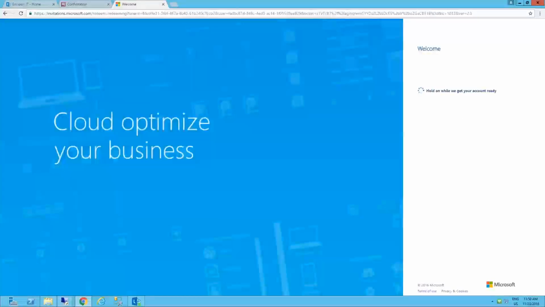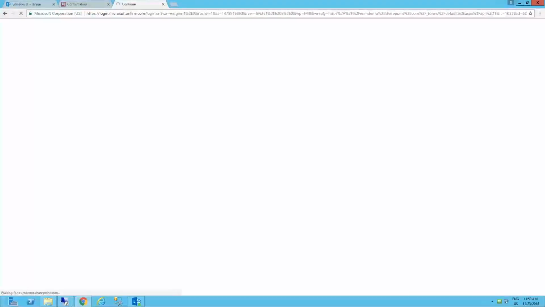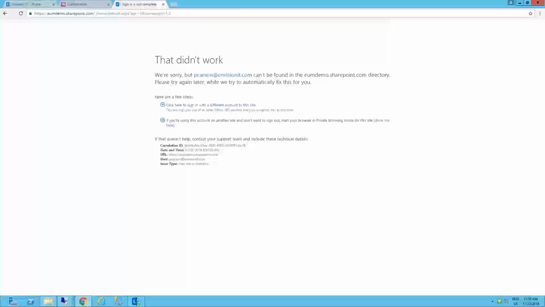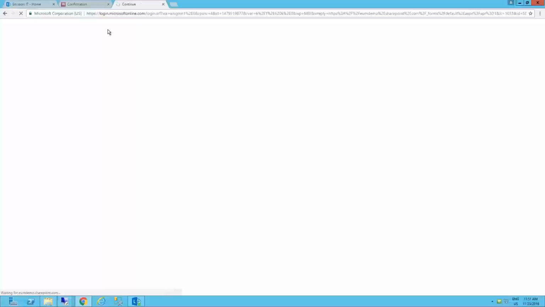It says, okay, we're going to get your account ready. So now it's creating the linkage between my Envision IT account and the partner account that's in the eumdemo.sharepoint.com. Now this is a bug on the B2B side. I'm actually working through getting a couple of these scenarios together so I can go back to Redmond with them. It doesn't matter whether you invite people in through EUM or directly through B2B. There's still some timing issues there that when you complete that invitation and then you go to use that account in SharePoint, I think there's some sync processes in the back in Office 365 that haven't quite caught up with things from there.